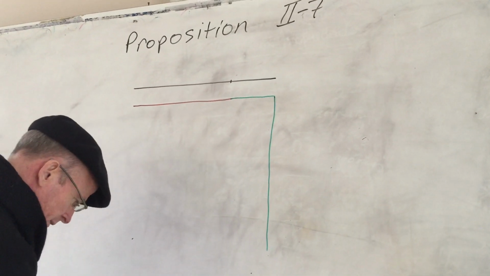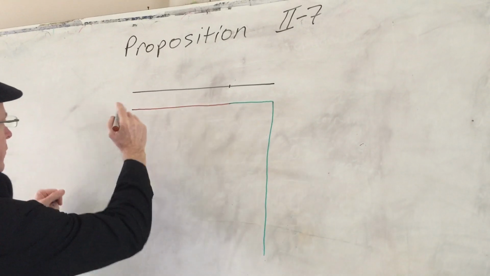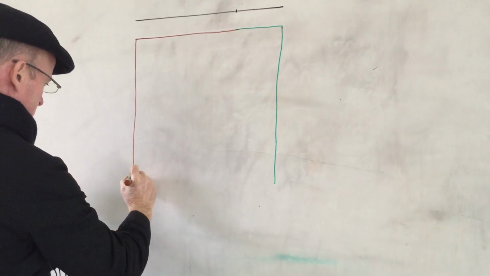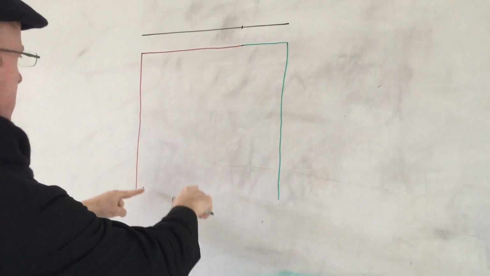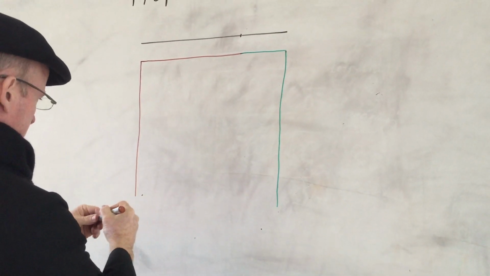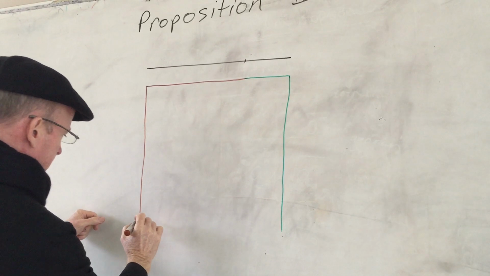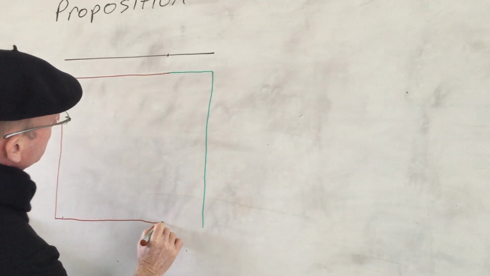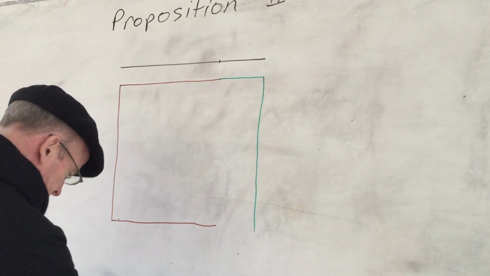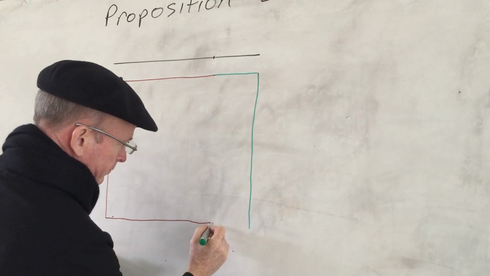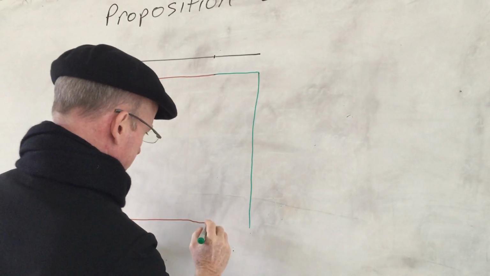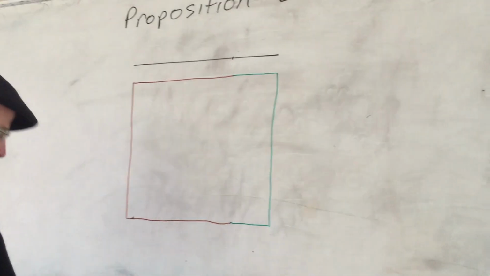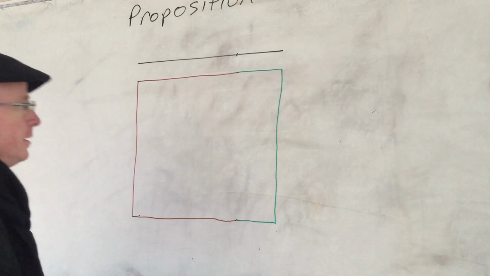Is that about right? Let's see if that's right when we draw another one. Right angles. About like that. Is that going to be, yeah, that's about right. Okay, and then we'll go ahead and cut this across. Más o menos. Let's do this in green as well. Okay? Now, let's draw the figure.